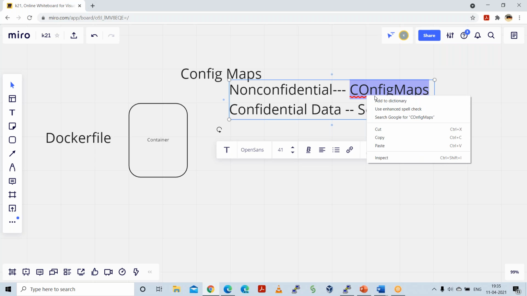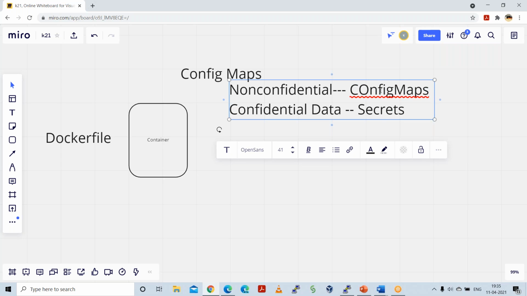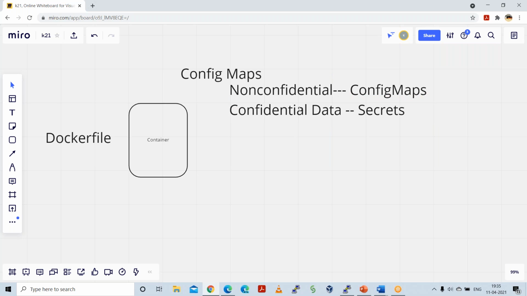We are going to see secrets in some time, guys. Later on, we have a topic called secrets, and I will be showing you that. But today we are going to show you config maps. Config maps can be used with the help of a normal file, or you can also apply them as a volume. These two things we are going to see in the current topic.